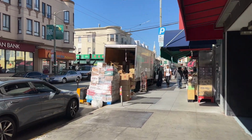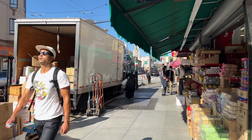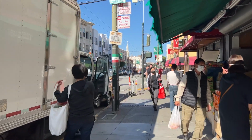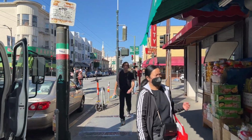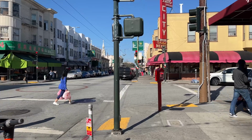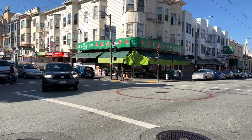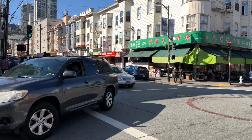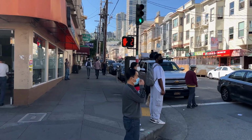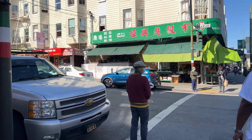Just coming up to the edge of the neighborhood here. I'll show you a little hidden secret of the area. I was talking earlier about how most of the buildings in the city are not very tall. And that's because, as you can see all around here, we have laws about development. You're just not allowed to build over about 40 feet, so about 12 or 13 meters in most of the city. That's why San Francisco's buildings are very short. It's also why things are so expensive.